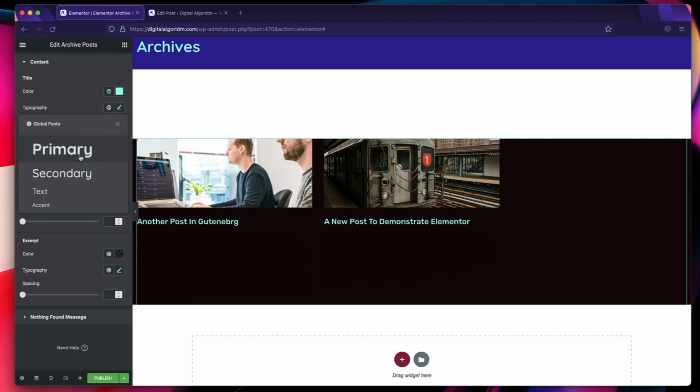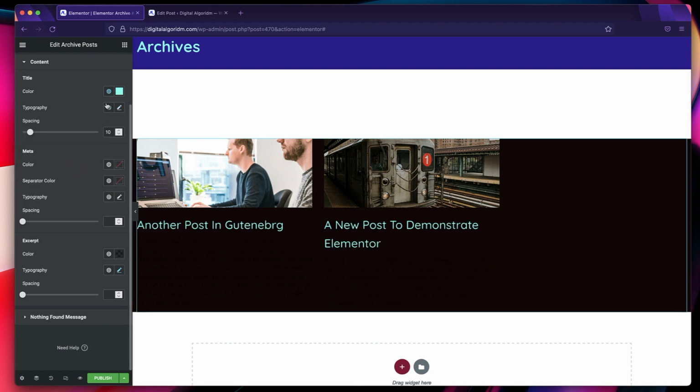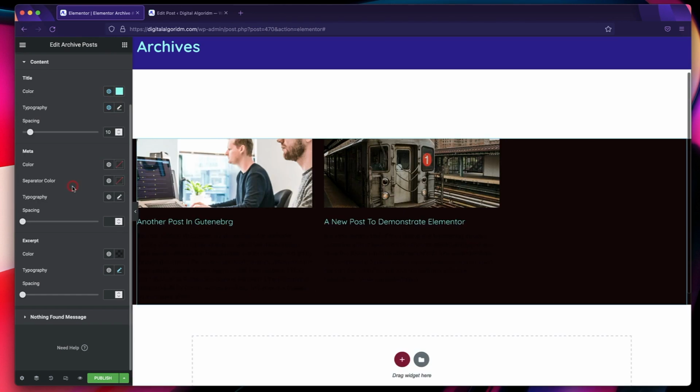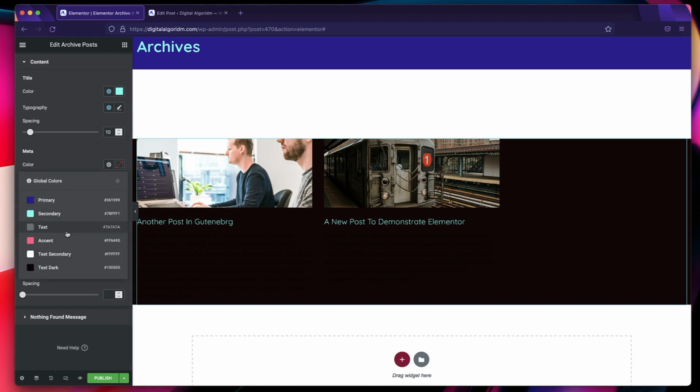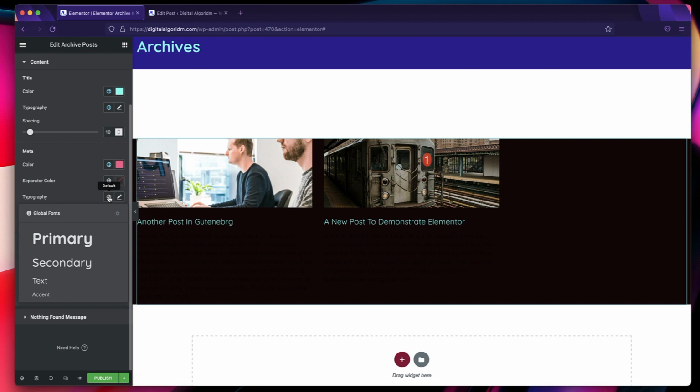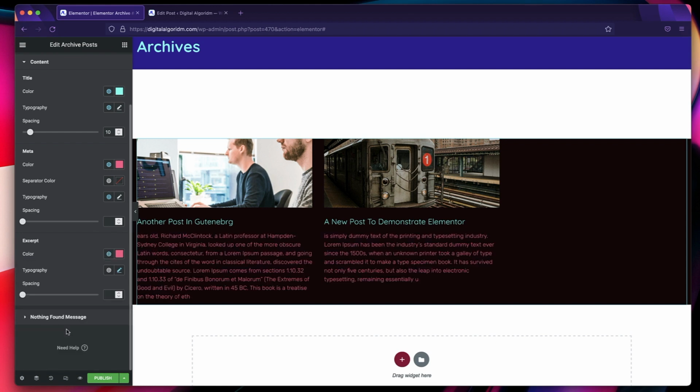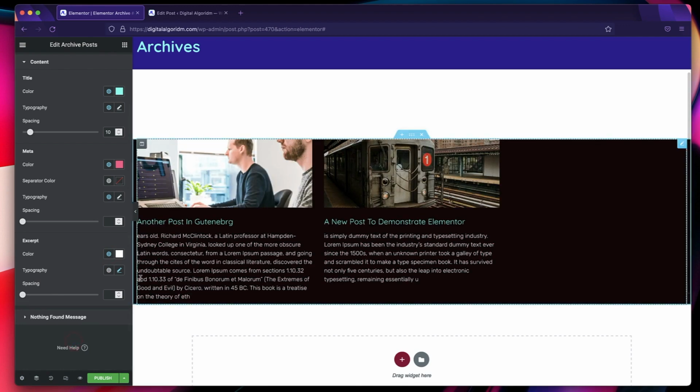Typography, let it be secondary itself, or let's actually change typography to our text typography. So that's looking good. Let's change the meta color to this accent color. Let's change the typography to this. Let's change the excerpt typography to this, or let's actually change it to white color. I think that looks better.